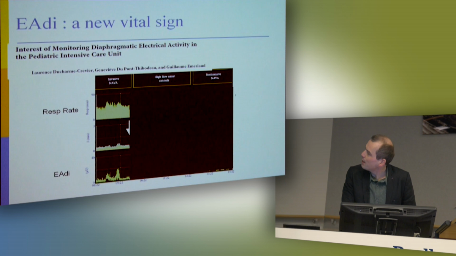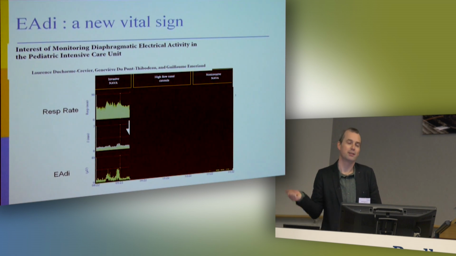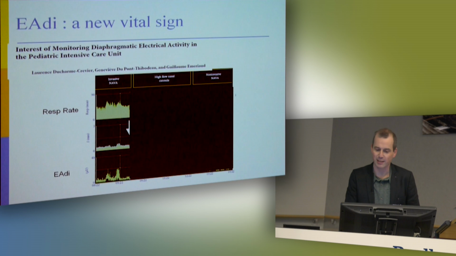This baby was a two-month-old baby who was extubated after a cardiac surgery, and when she was extubated, she was placed on the high flow nasal cannula, and as always, the respiratory therapist in our unit switched off the ventilator. That makes me crazy now, but in fact they switched completely off the ventilator, and we just looked clinically at the patient, and she was not doing so badly at the beginning, but progressively she developed a marked respiratory distress.